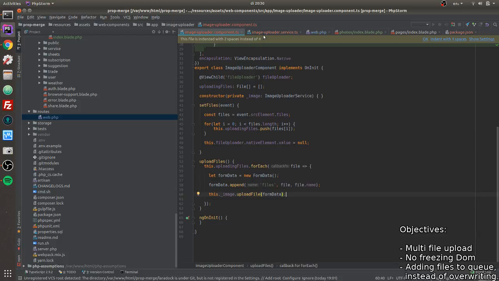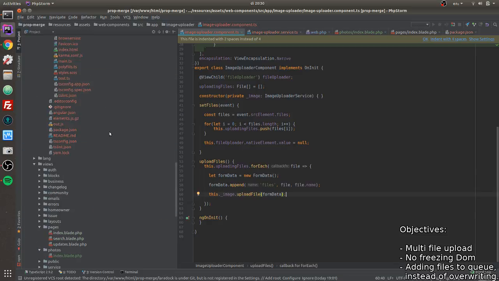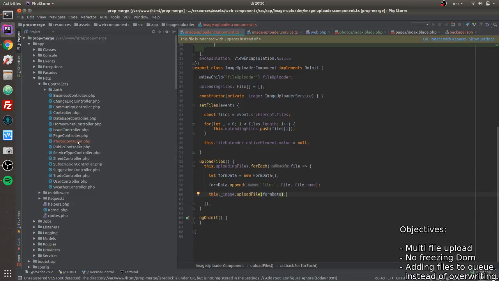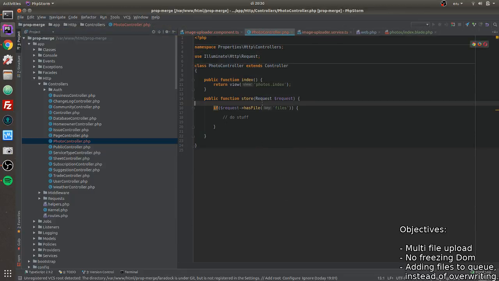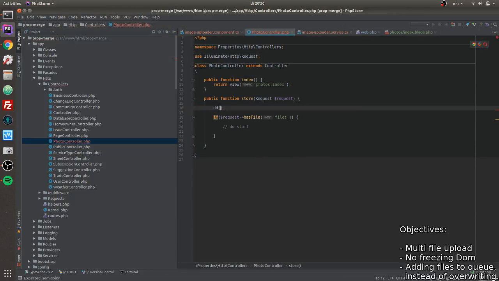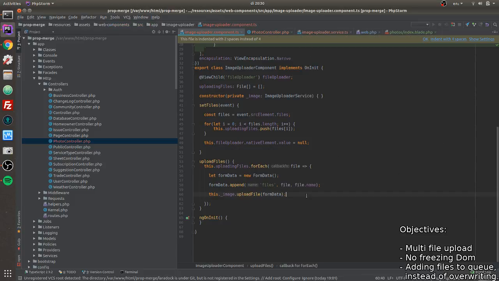I hope this is correct, but we'll see. So before we actually get to that, let's do dd on the request, just so I can see exactly what's in the request, not just that it may have a file or maybe not, right? So I just want to be able to see if there is anything in there whatsoever. So I'm just gonna open the request.